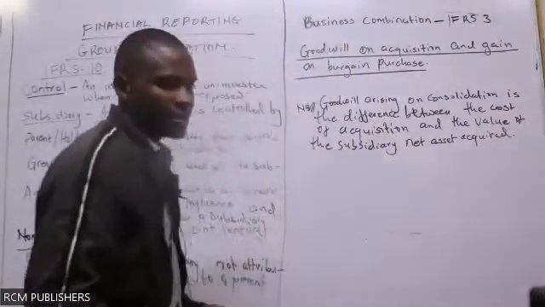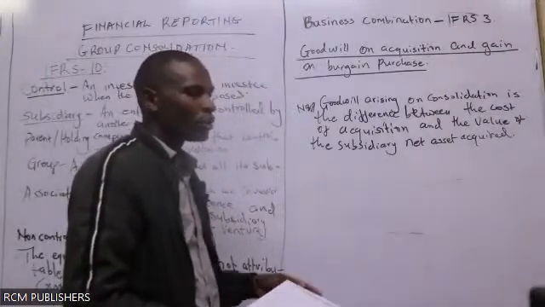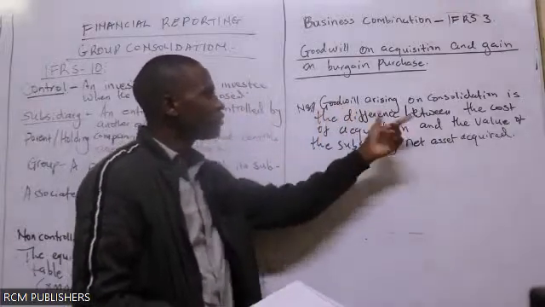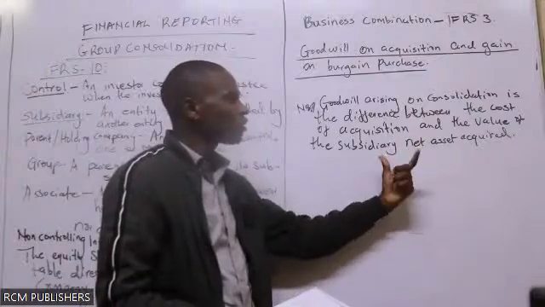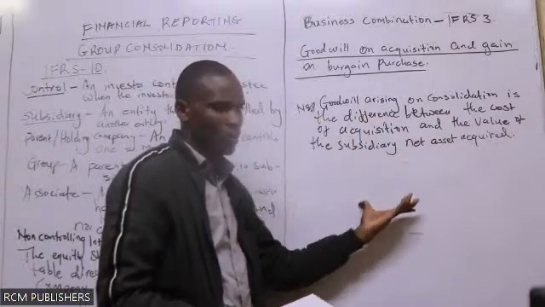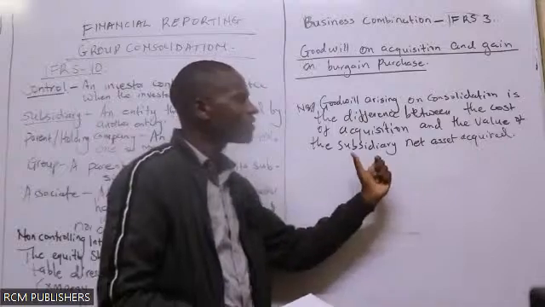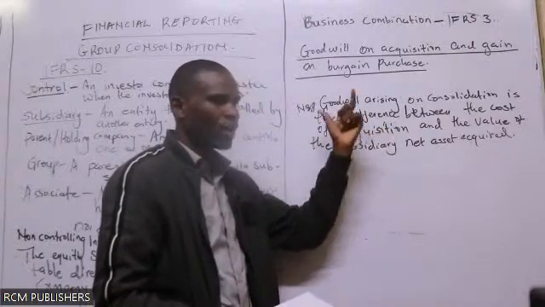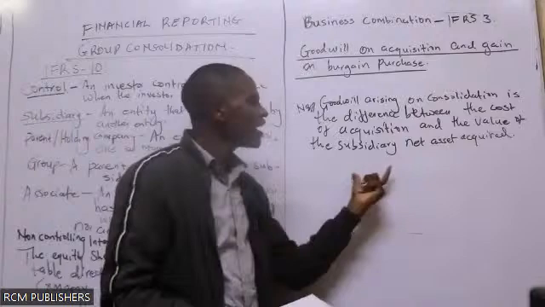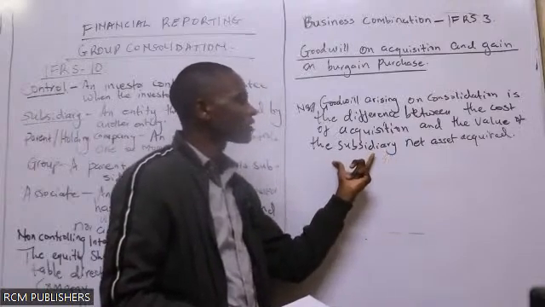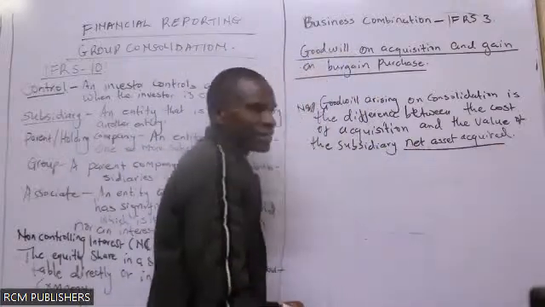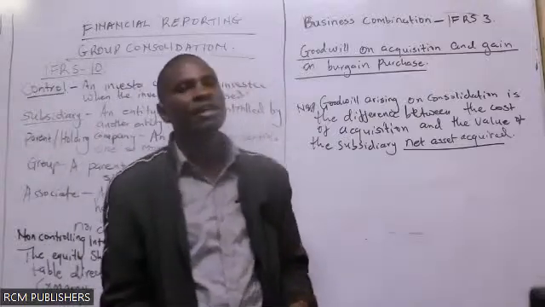Class, this summarizes how we compute goodwill. It is the difference between the cost of acquisition and the net assets. What is the cost of acquisition? Who did we pay as a parent company? We paid the subsidiary to acquire maybe the 60%. That value, the cost of acquisition of the proportion of shares from the subsidiary, you take that cost. Then you subtract the value of the subsidiary net asset acquired.